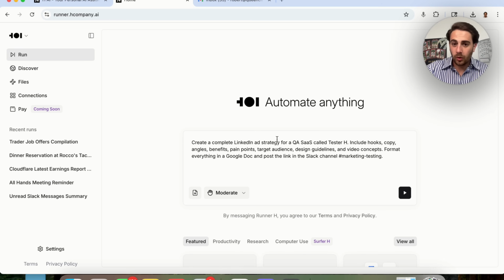So you can go through all of these, learn how to actually prompt this thing as a result, and then you could take this, copy it, put it into an LLM or another tool and say, hey, in this structure, I want you to go through and write out a prompt for this to accomplish XYZ, and that will allow you to write out perfect prompts to use with Runner H to begin to automate your life.